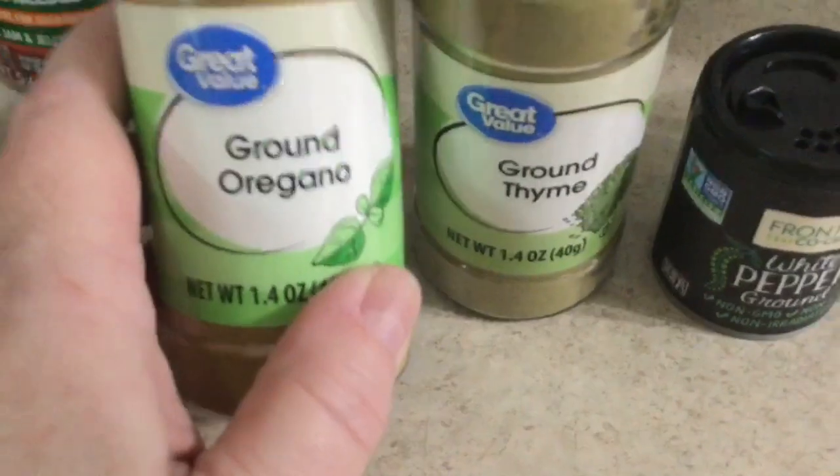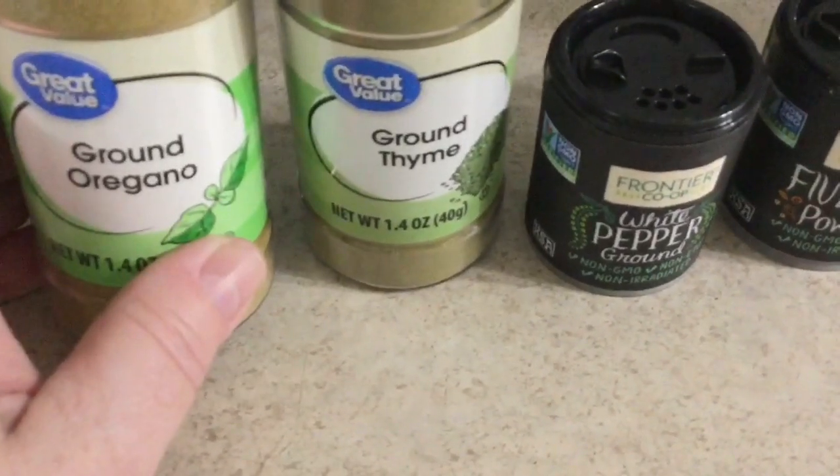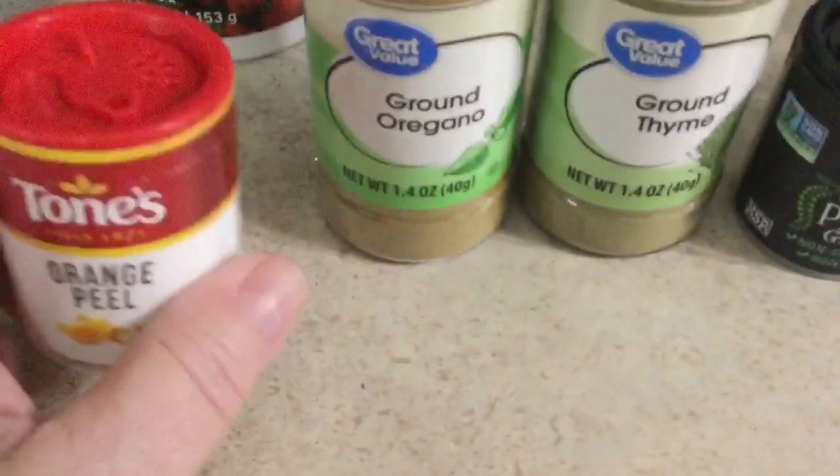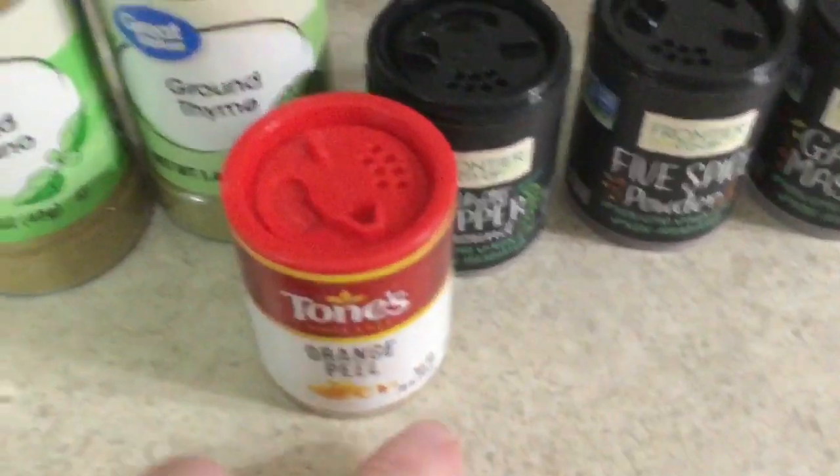So I needed some ground thyme and ground oregano because I didn't think that I was going to find the marjoram. I looked at Target, Walmart, Menards, Home Goods, couldn't find it anywhere. Then we went to the employee-owned grocery store, Woodman's, and I bought a little orange peel. That's for jam in the spring. I get strawberries, and then I finally found the marjoram. And that's what we use for the beef stroganoff. That's what it calls for. So it must be rare because it's nowhere to be found anywhere. It was $5.99 for 0.4 ounces or 12 grams.